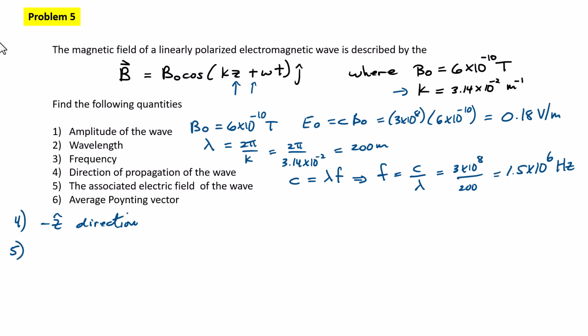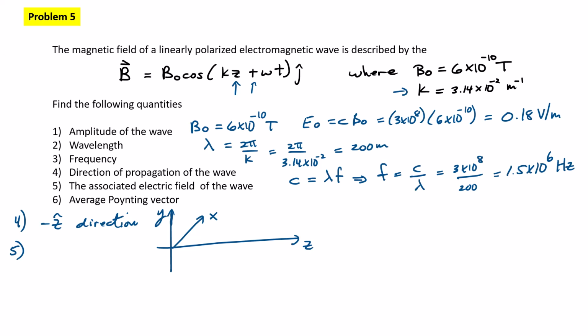All right, problem 5 says, let's write the associated electric field. For this, let's maybe draw out what the magnetic field looks like, or at least draw out a coordinate system here. Since it's propagating along the z, I'm going to put my z-axis over here. This magnetic field is along the j hat direction, so let's put the y direction up. Now, if you want a right-handed coordinate system, you better have your x direction going into the page.